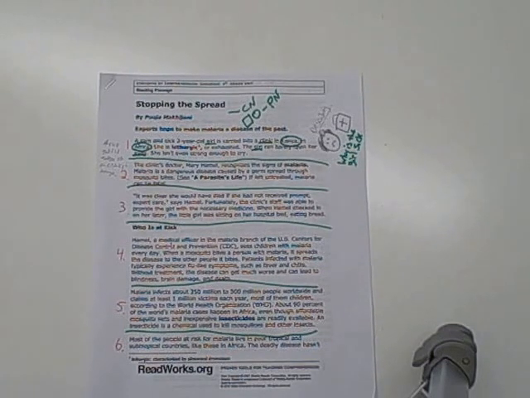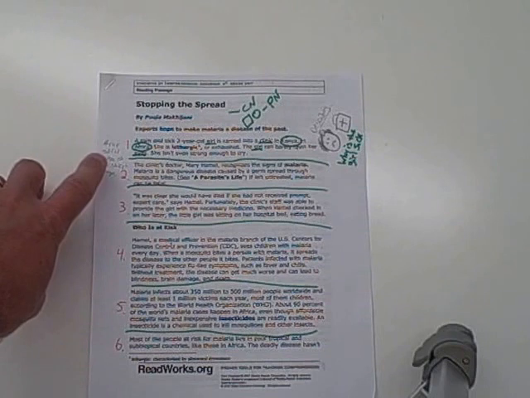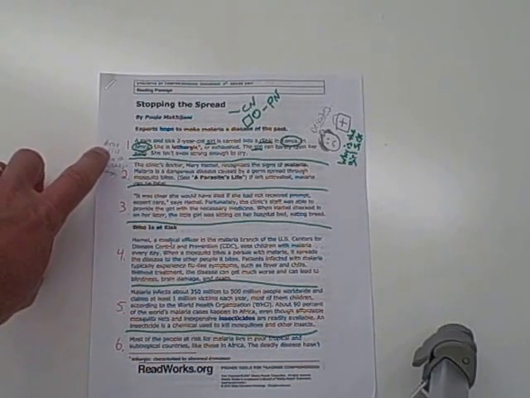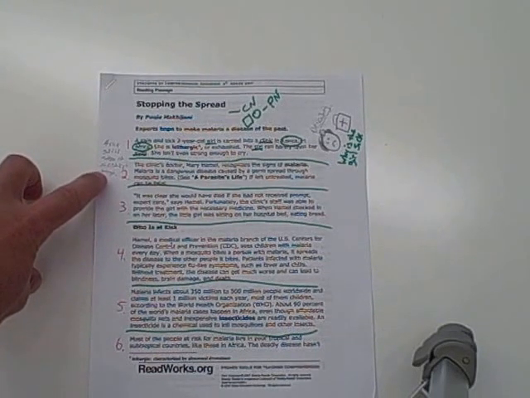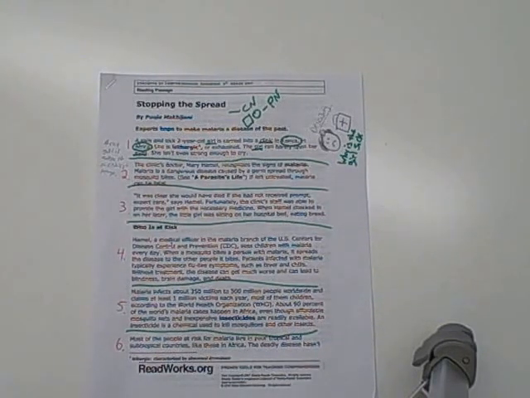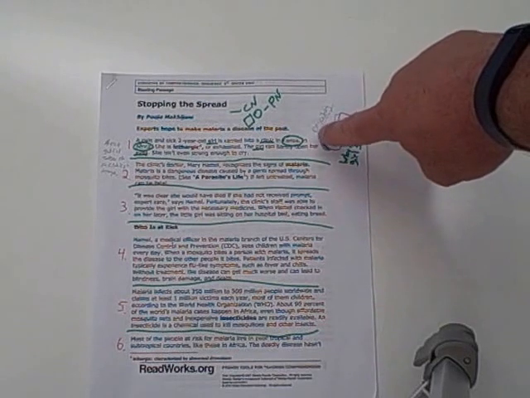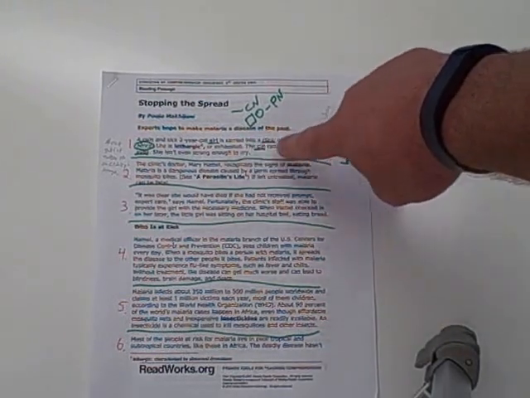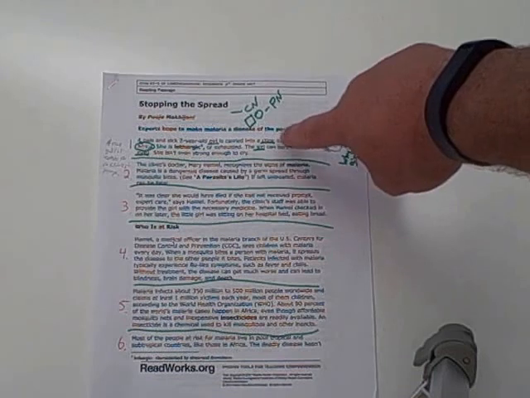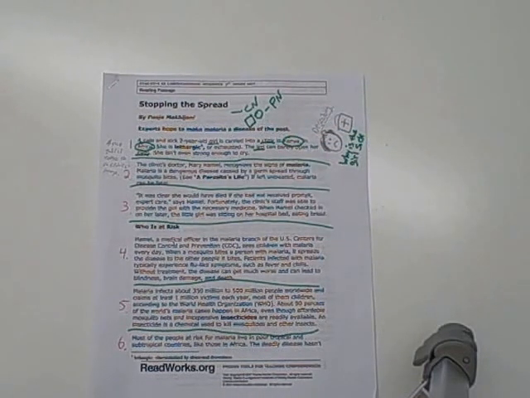And then step number 4 in the left margin, I summarized what the author was saying, okay? And I wrote down, you probably can't see it very well, but it says, a sick girl is taken to a clinic in Kenya. Now, I summarized that first paragraph in 10 words or less, okay? And then in the right margin, what I want to do is use a power verb, okay? So I wrote right here, I hope you can see it, but it says describing, all right? I know that the author in this paragraph is describing something. He's describing a sick girl, okay?